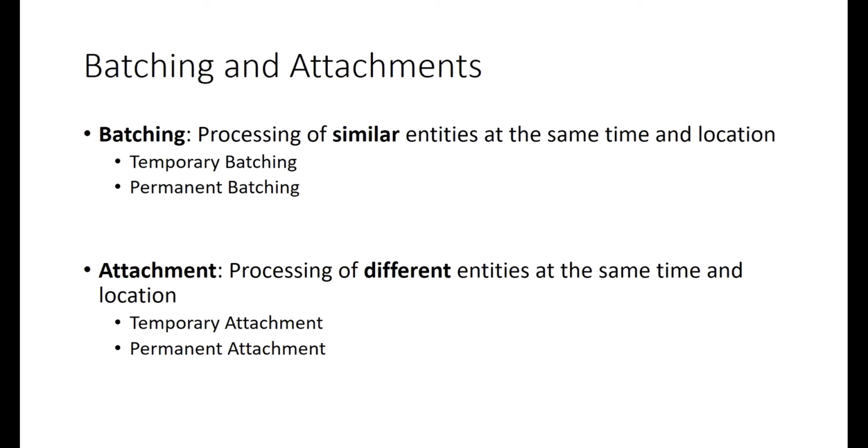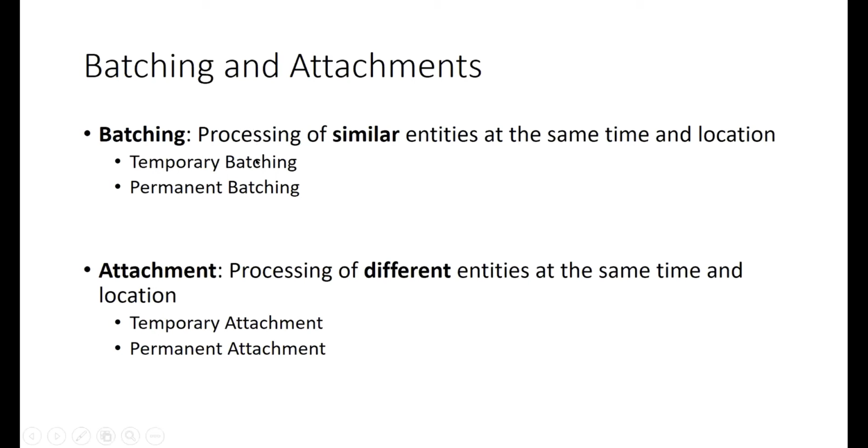Pallet and product, I can consider them as two entities, two separate entities, two different entities. They come together. Pallet carries the product to the end. At the end, the product is sent out, and then the pallet stays in the system or goes somewhere. So they come together, they stay together for some time. At the end, they get separated again. So that's temporary attachment.